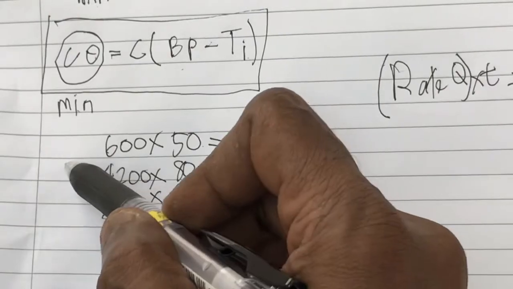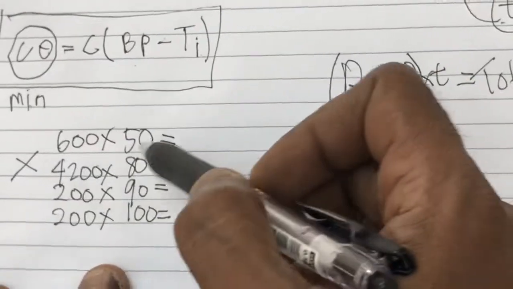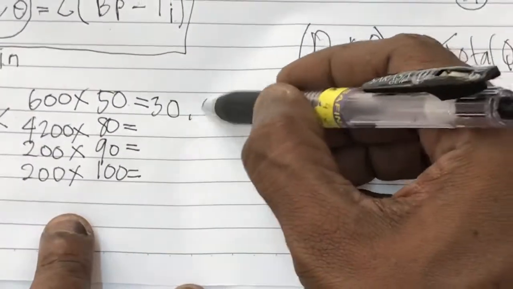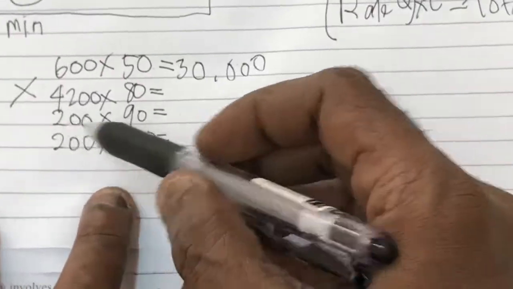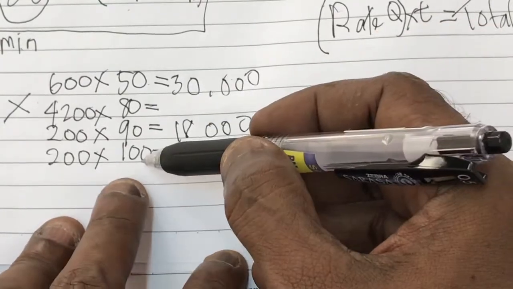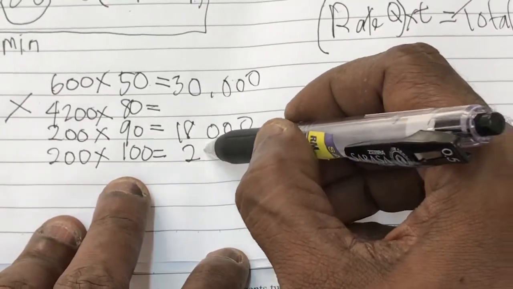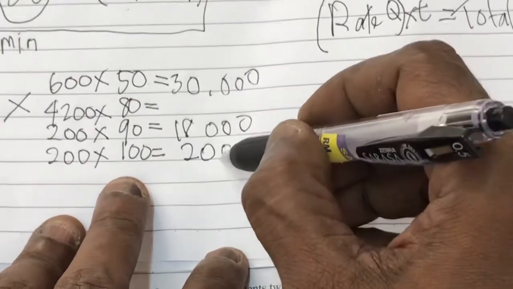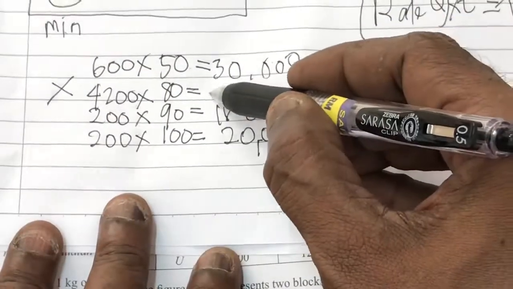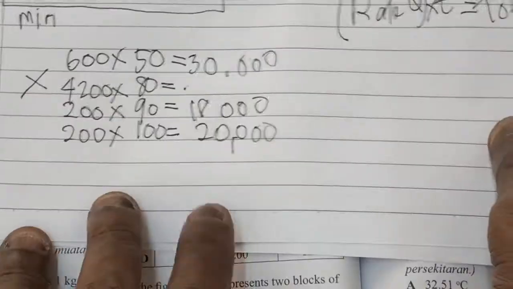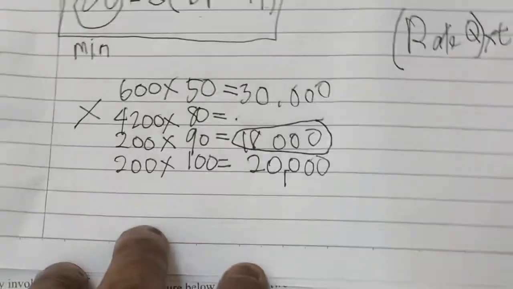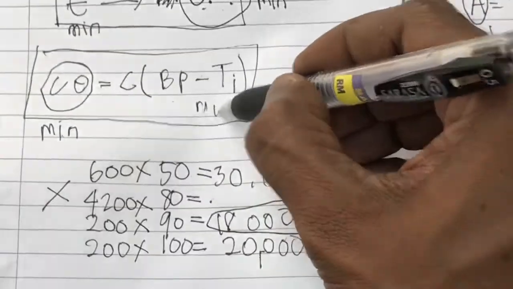Of course, 4,200 is not a small number. The first one gives 6 times 5 is 30, that is 30,000. Then 9 times 2 is 18, 18,000. This one is 2 times 100, with the 4 zeros, 20,000. The 4,200 one, no need to count, already very big. So if you look at the others, this is already big. That's why I'm not doing the calculation. The minimum value is the 18,000, the third one. So the third one gives the minimum value of this.